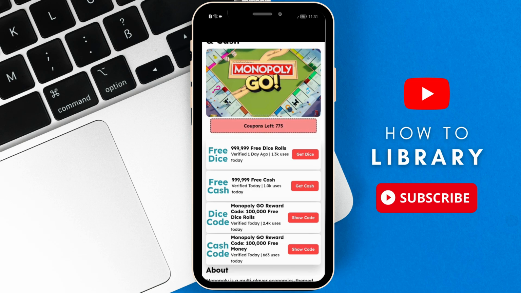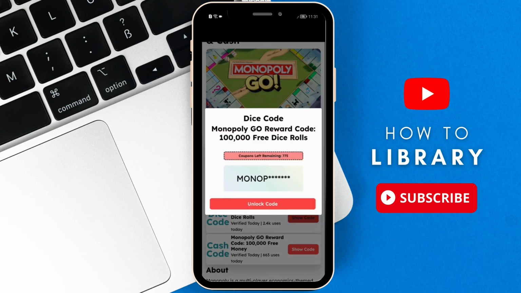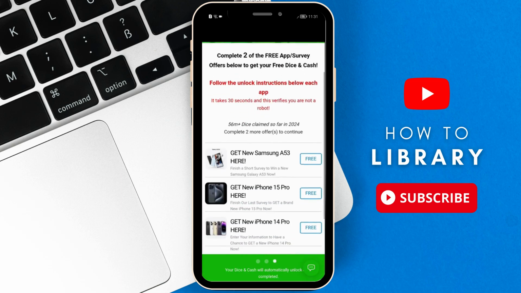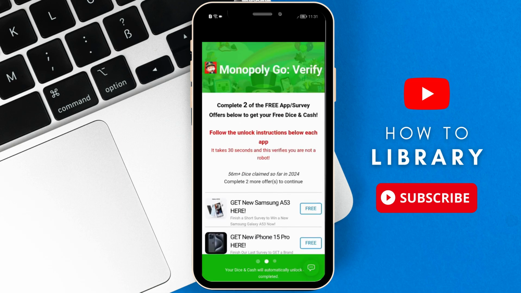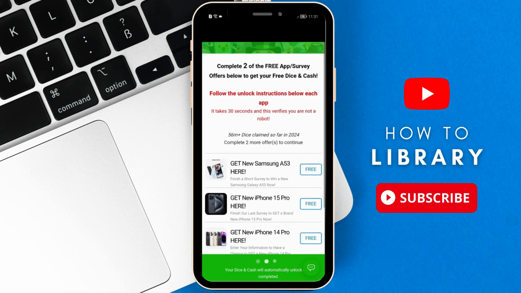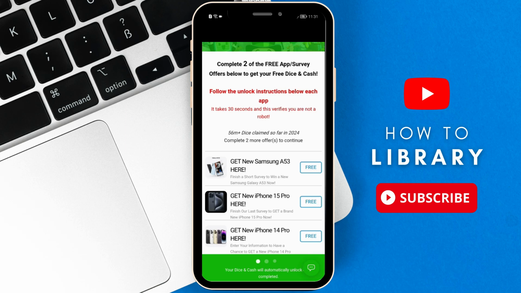So go to the right side and then select show code. It's going to hide the last few letters and numbers of the code. So you're going to go to the bottom there and then select unlock code. Then you just have to wait a bit. Once you're done, it'll say complete 2 of the free app/survey offers below to get your free dice and cash. Follow the unlock instructions below each app. It takes 30 seconds and this verifies you're not a robot.